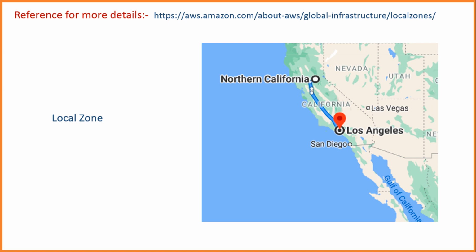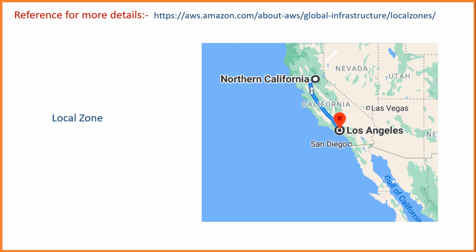However, later, they identified a more significant demand from the Los Angeles area due to greater population, industrialization, and concentration of IT centers in the area. So in 2019, they created data centers in the Los Angeles area and named it the local zone. These local zones are similar to availability zones, but they are too far from the region. I mean, the California region has got 3 availability zones, and all of them are nearby a few miles. However, Los Angeles is a few hundred miles away from the Northern California region.